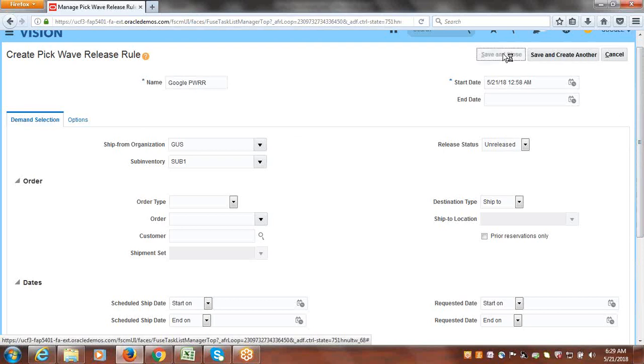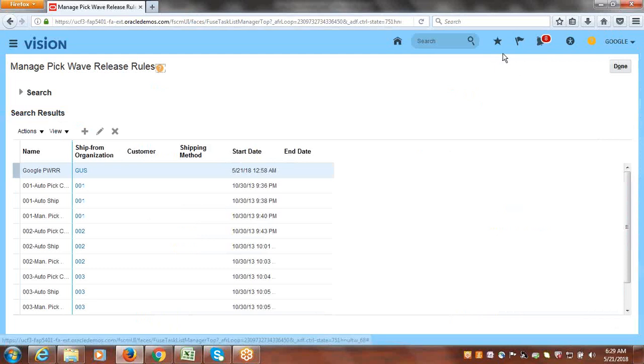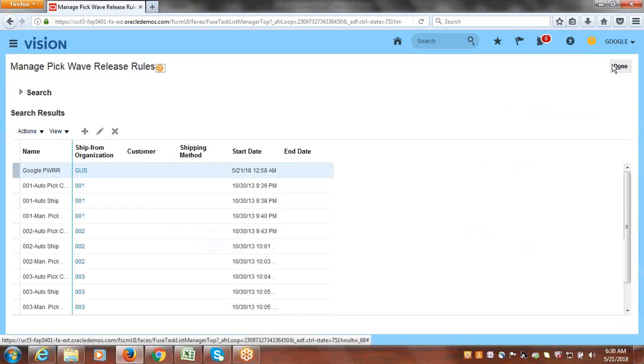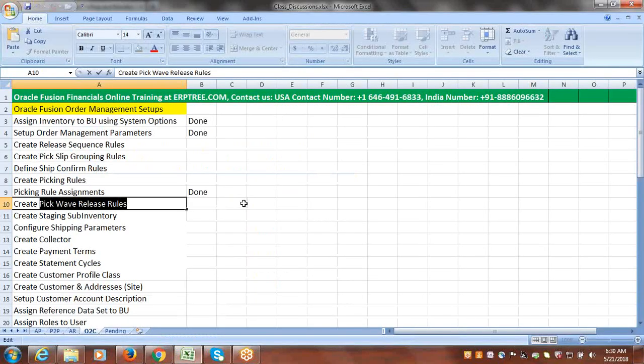You can say save and close. Just click on edit, save. Release status you can set not only unreleased orders, you can set as all. Okay, done.